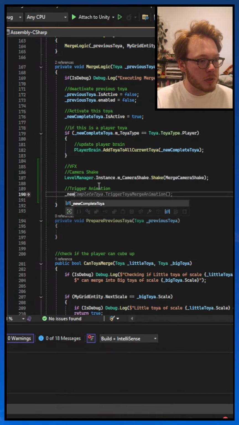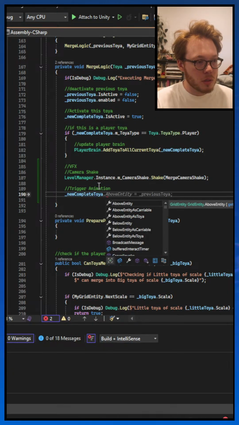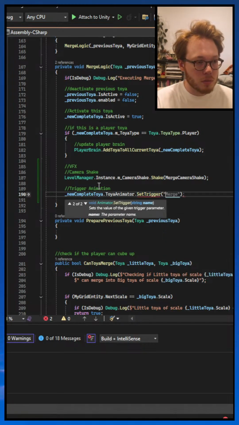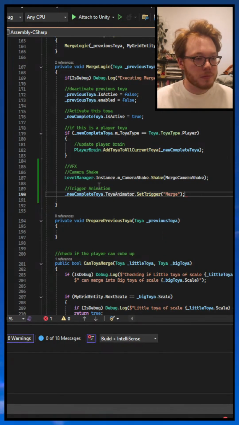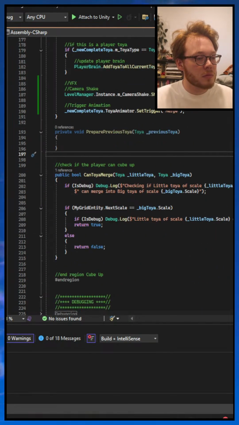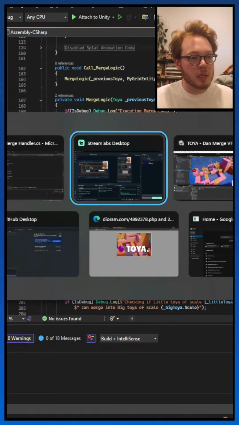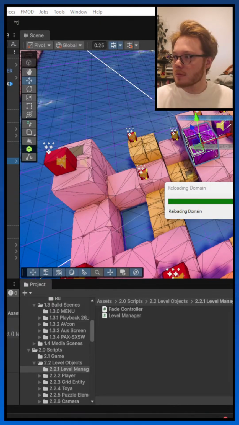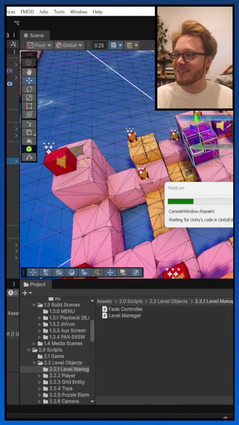New complete TOYA. TOYA animator. Set trigger. Merge. Let's see if that works.